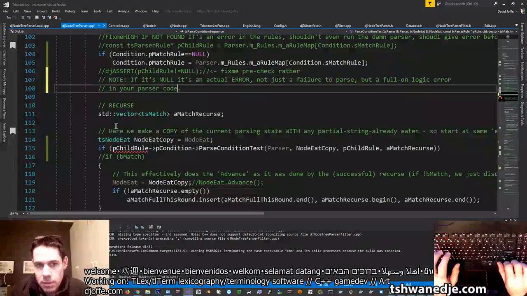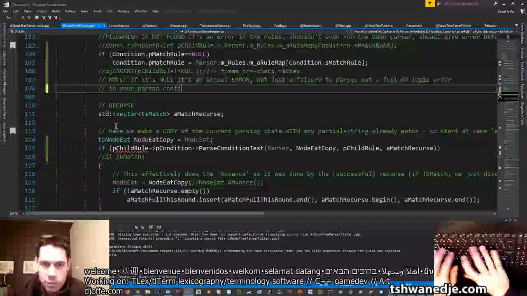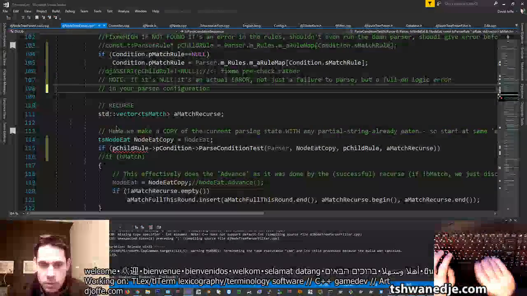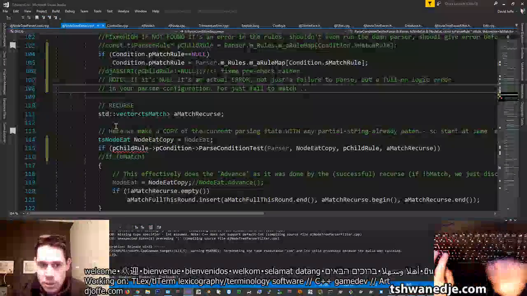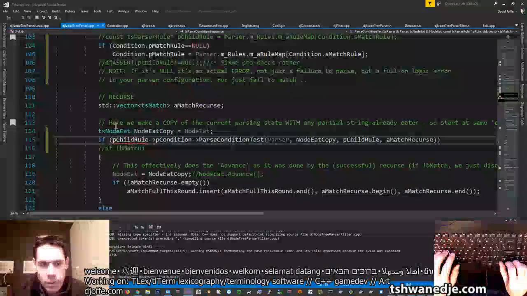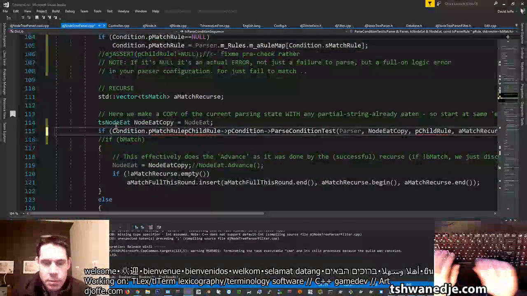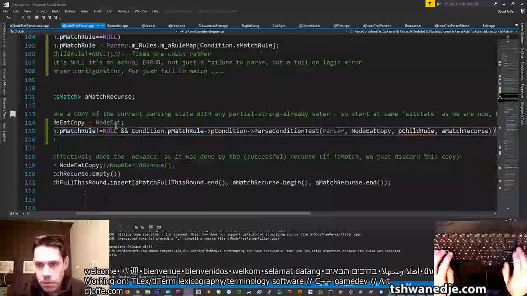The definition, parse configuration. Just have to match. It should, okay.